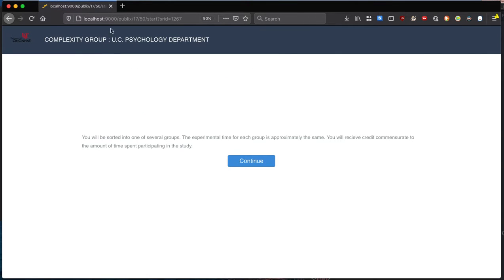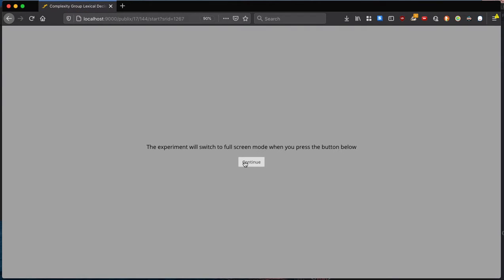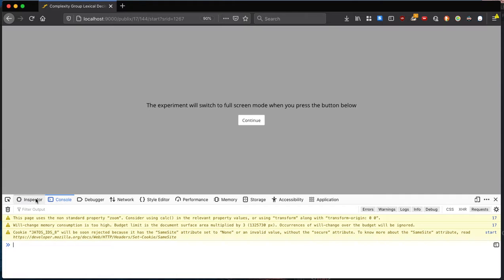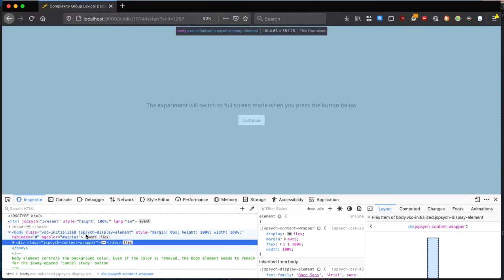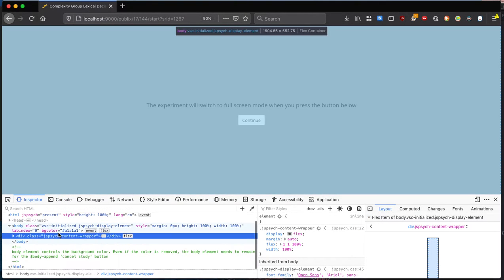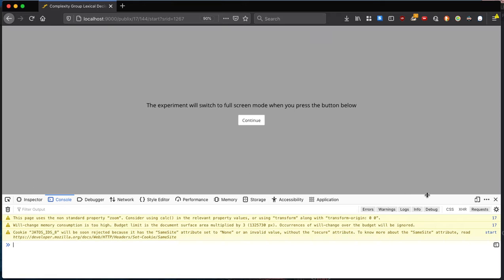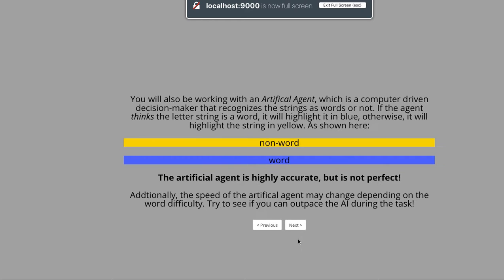and jump through this. Now I'm in the sort conditions file here. I'm going to be sorted into one of these groups right when I hit continue, and it runs that function. You don't see anything on the front end, obviously, but now I'm in an experimental condition. If I actually wanted to see what that one was, me as someone who knows how to go in and edit this code and figure that out, can go in here and look into this, and I would be able to figure out what it is, just me personally. But if I hit continue here, it's going to jump me into the experiment.